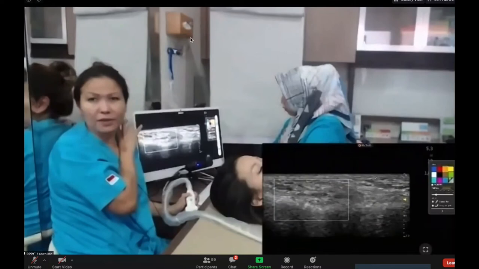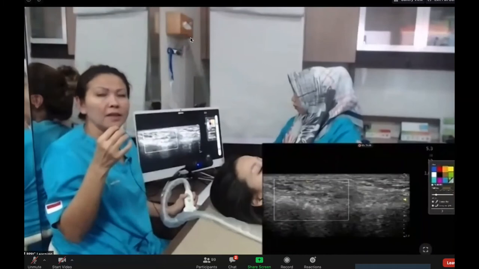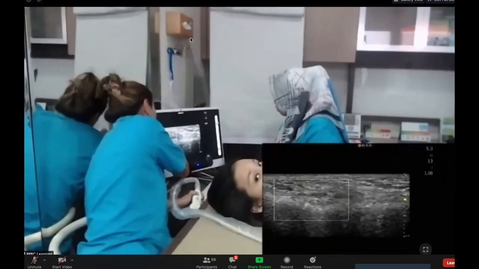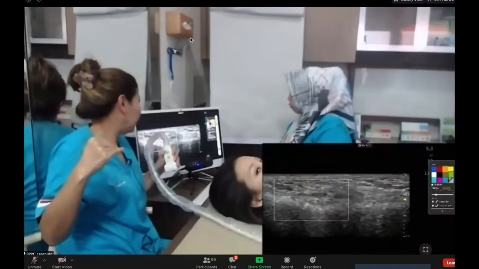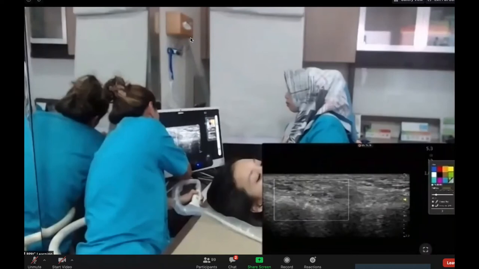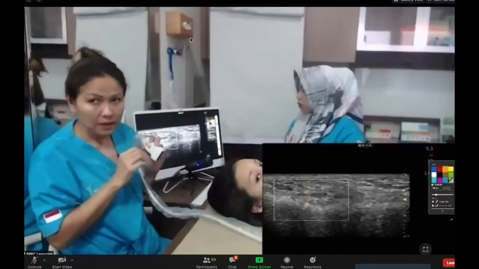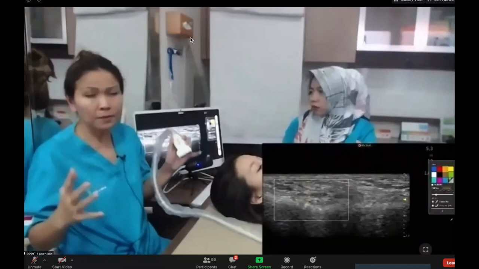So then I withdraw the needle a bit and make the direction of the needle steeper, a bit, not too much. So I will reach here, for example, but it's not yet there, right? And I withdraw it a bit again and make the needle steeper, and hopefully I will reach here and then here. And we will touch the bone actually there because it's the foramen already, and we do aspiration just as we do the supraorbital nerve block. No blood means negative aspiration, and give lidocaine there.